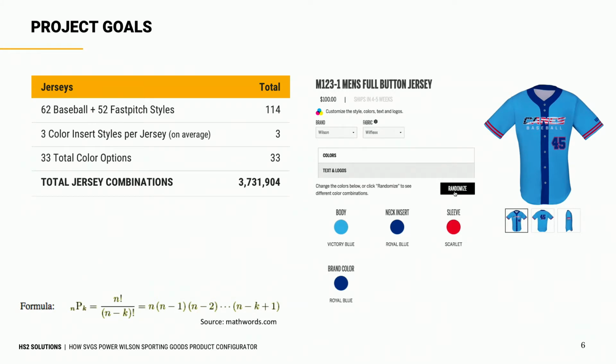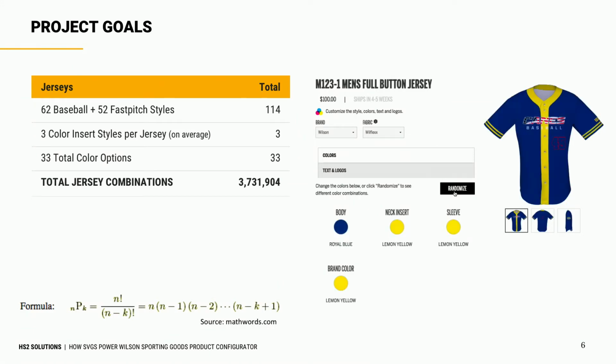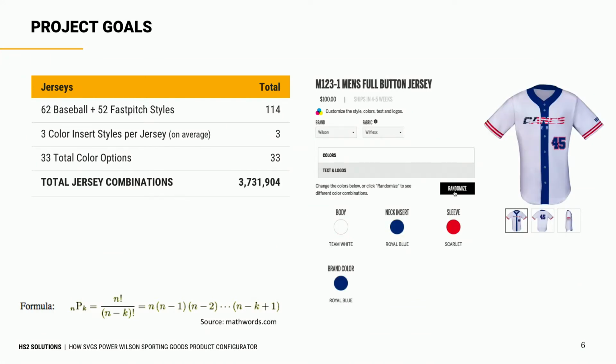And so if you're thinking to yourself, we're just going to go through the different styles up here. As you can see, each one has a different feel. And before it was just a paper catalog, and they gave it to the coach and they had to envision what their team would look like. Our goal for this website was to have them play around with it, craft a perfect product to get their team out on the field and looking great, and specifically what they wanted, matching their colors and their logos.